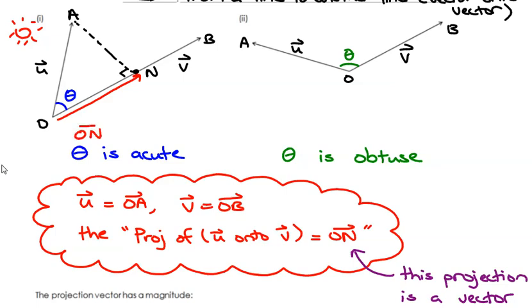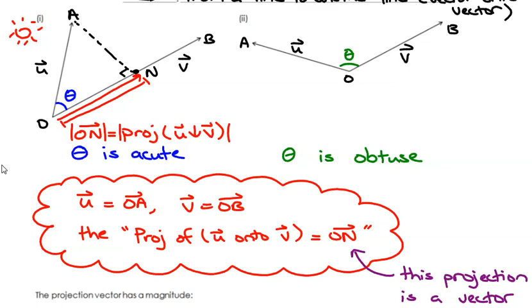So the projection is actually a vector. For the rest of the video, I'm going to call it projection of U onto V. You can write onto if you want to, but I'm lazy and so I put the arrow. The arrow means onto. Now I can also figure out how long that shadow or that projection is, so I can find the magnitude of the projection vector.